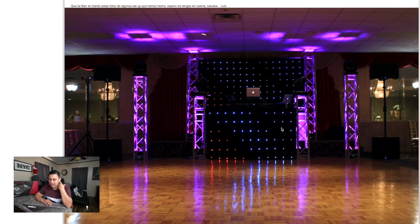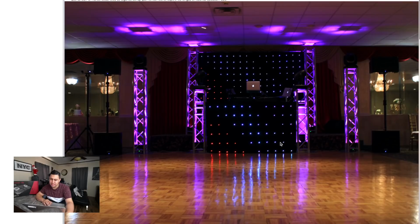This obviously isn't an LED wall. This looks like an LED blanket. I do find these a little tacky. This is an example of how to use these LED blankets properly. They're nice and tight. They're not wrinkled.